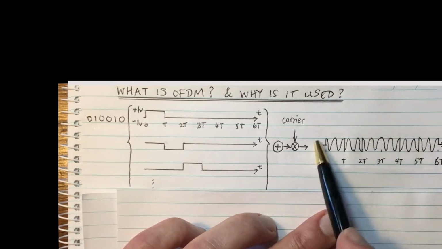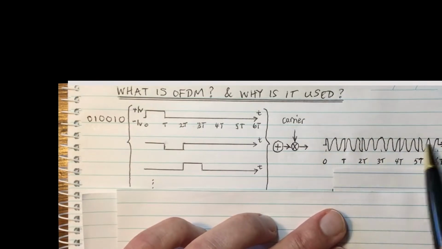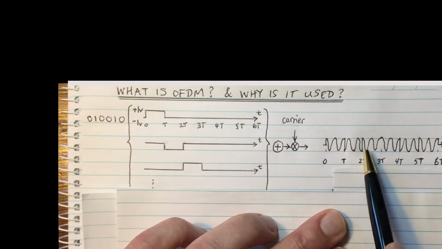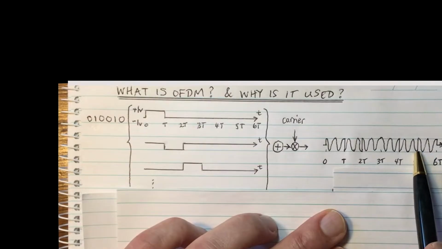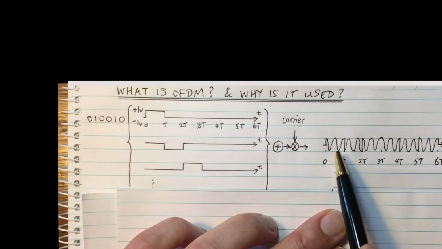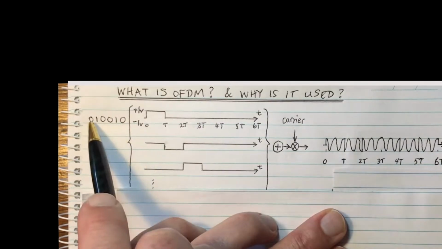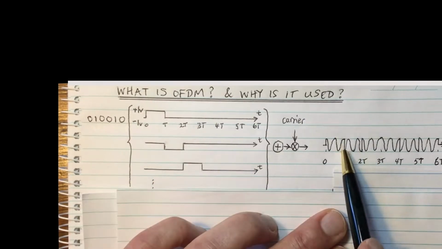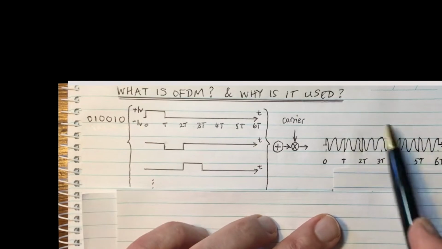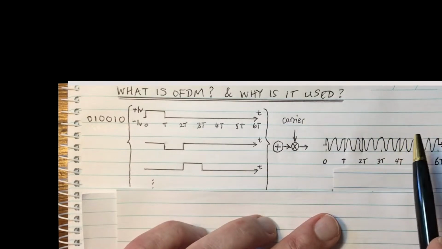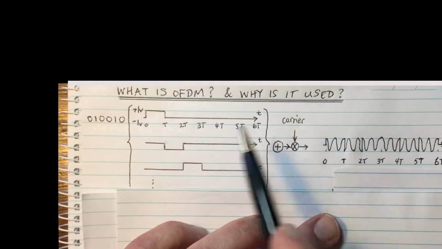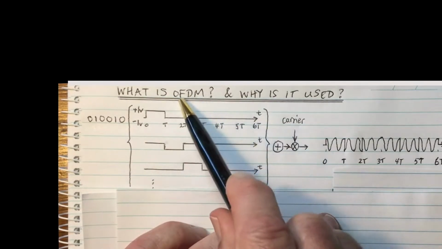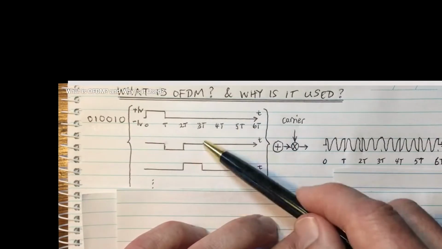You can see a couple of characteristics in this waveform. It has a constant amplitude level of the cos wave, but there are sharp transitions at the time slots between digital transitions of data. So where it went from a 0 to a 1 or a 1 to a 0, you get these sharp transitions. This is typical of standard direct modulation. So what is OFDM? I've drawn this one like this so that we can understand OFDM in relation to this.